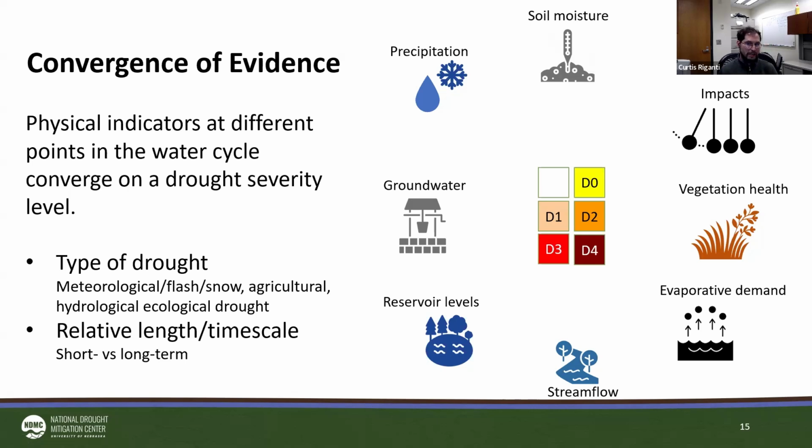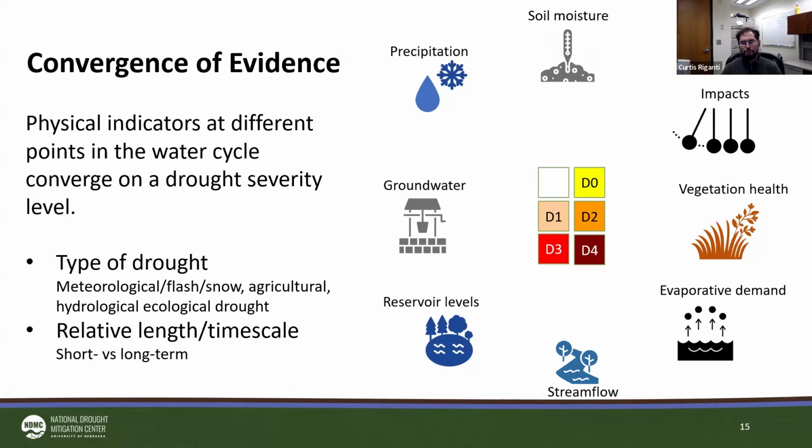We're looking at precipitation statistics, different observed and modeled soil moisture. We're looking at groundwater measurements and groundwater models from products such as NASA GRACE. We're looking at reservoir levels, stream flow, evaporative demand models, and satellite estimates of vegetation health.